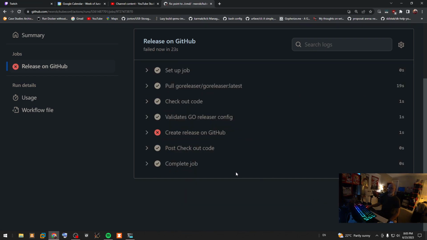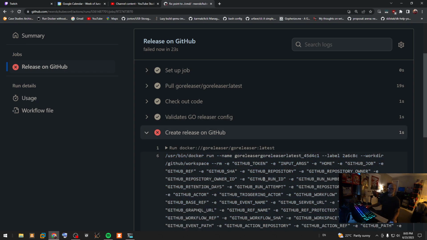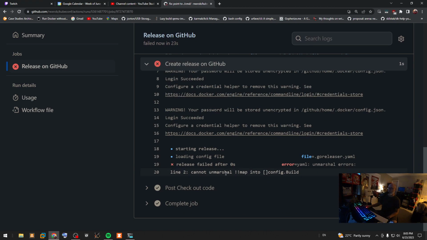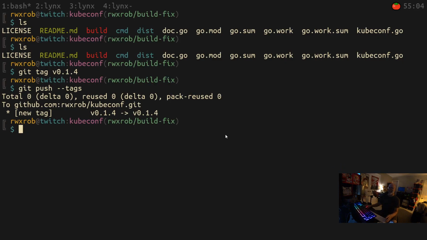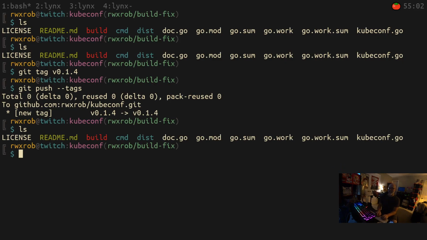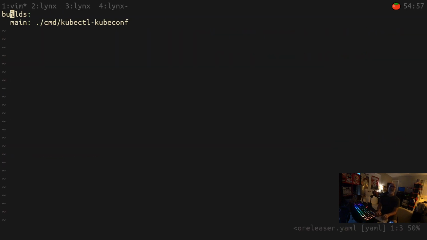Create a release on GitHub. God damn it. Sorry for the swears. YAML unmarshal errors? Are you kidding me? Are you freaking kidding me? Oh my God. What did I do wrong?